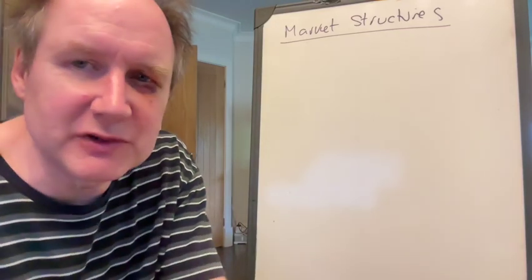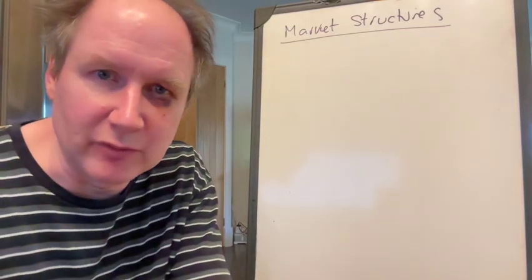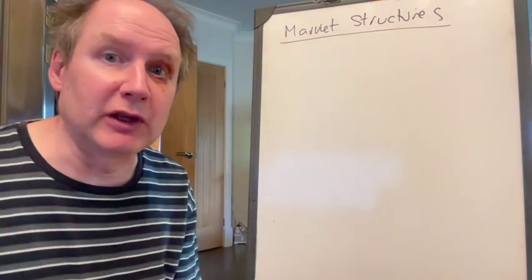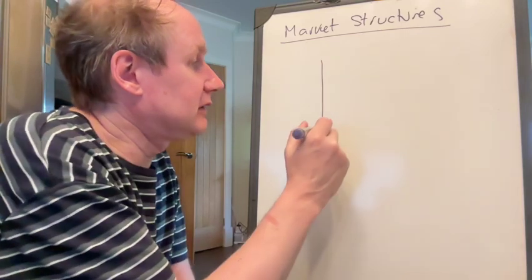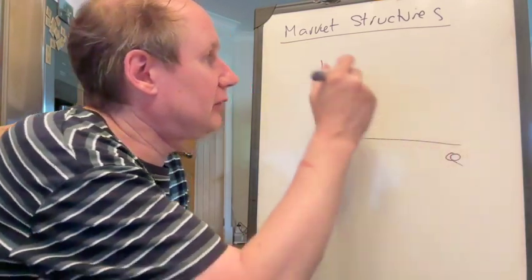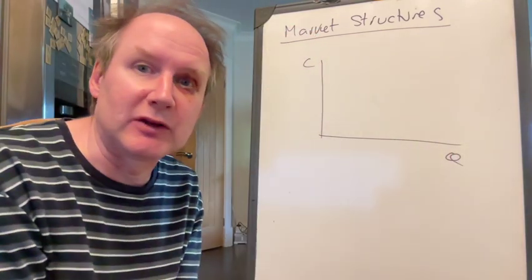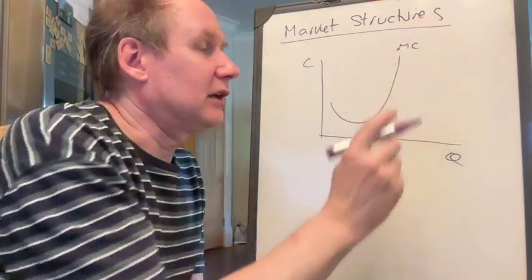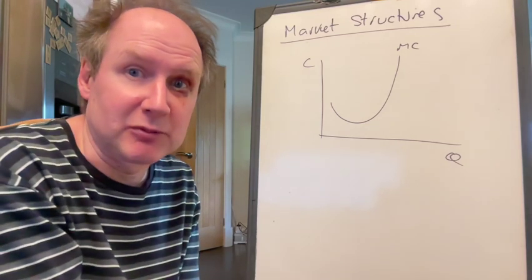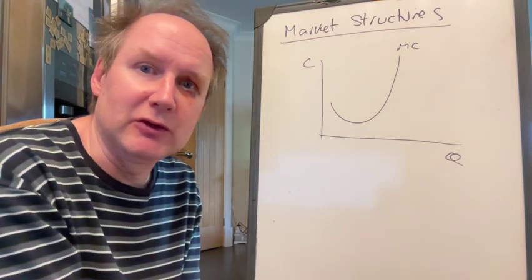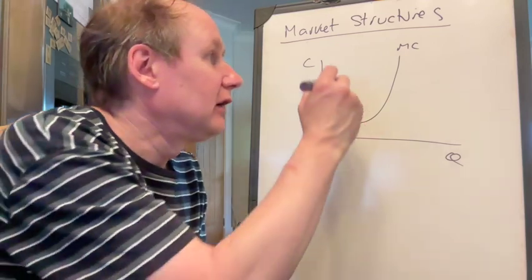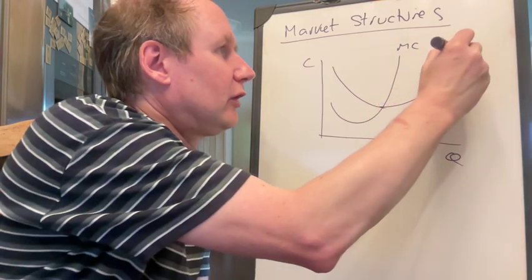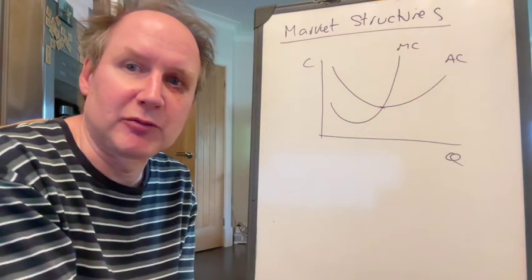So, up to this point, we've been developing a model of our firm. The key elements of everything that we've done up to this point that are important are marginal cost, because, as I've explained before, that tells the firm how many units it should make, and average cost, because that tells you whether overall your price is high enough to make a profit.